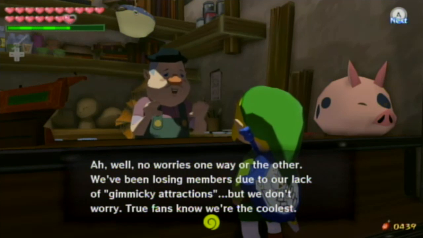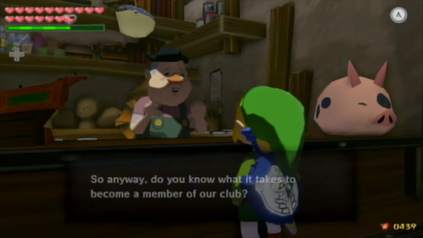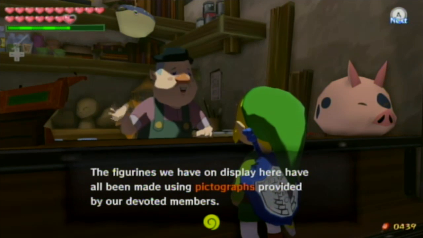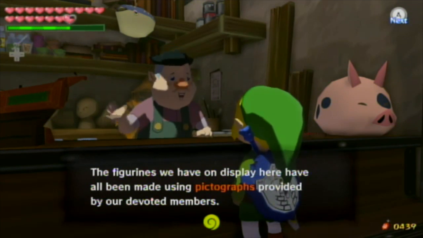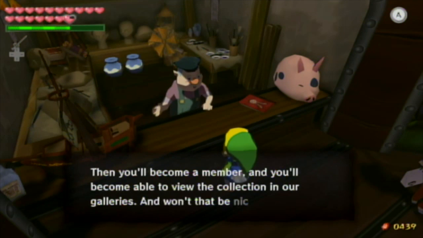So yeah. Anyway, do you know what it takes to become a member of our club? The figurines we have on display here have been all made using pictographs provided by our devoted members. Bring me, the master sculptor, a pictograph that steals my breath away. Then you'll become a member and you'll be able to view the collection in our galleries.